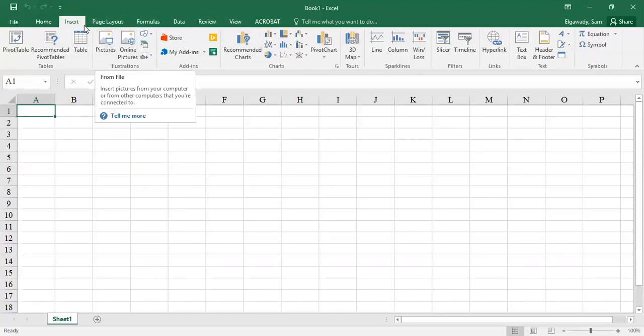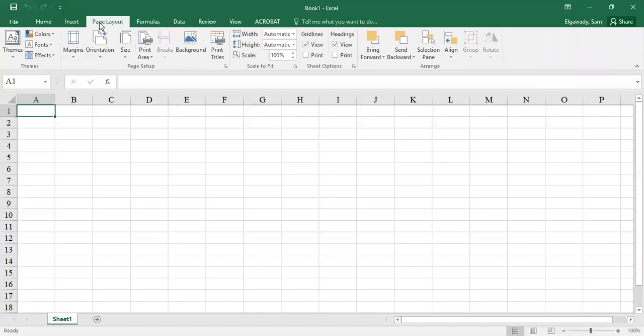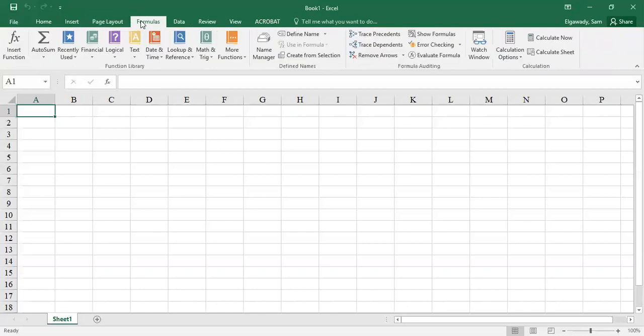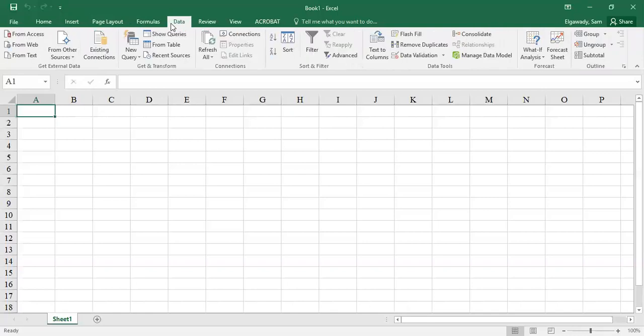So it's here. If I need to change the layout of the page, I will go to page layout. If I need to create some formulas in Excel, I'll go to formulas. If I need some data analysis, I will start by clicking on the data tab and so on.